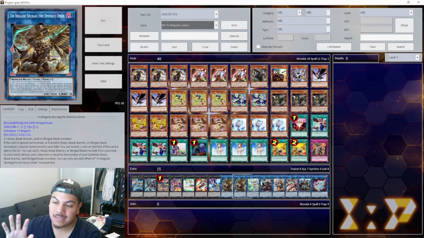So this is again a template if you guys want to go ahead and play a budget version of the Tri-Brigade Lyrilusc build. But if you guys want to play pure Tri-Brigade, by all means, there's plenty of profiles out there for you guys as well.